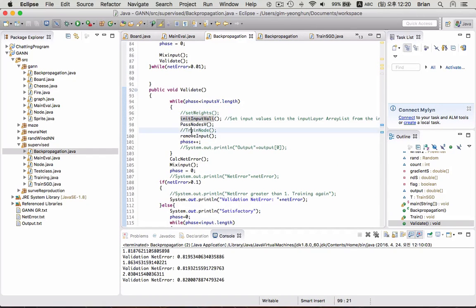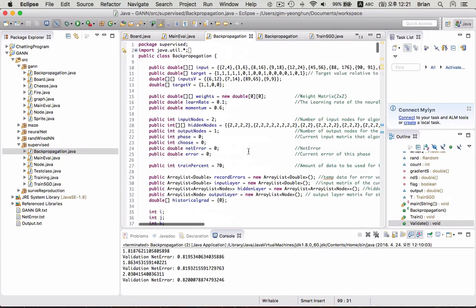So the train node, as seen by the function value, basically optimizes the weights. It changes the weights. But in a validation function, it does not change the weights. It just preserves the weight values in this specific neural network, and then it simply validates whether it is close to getting it right or far from getting it right.